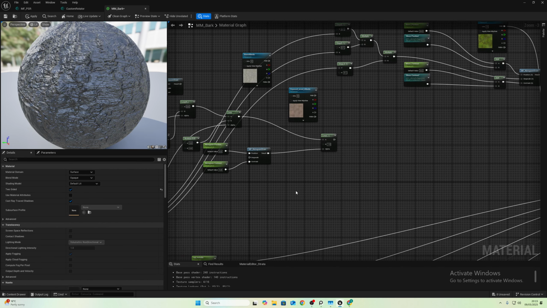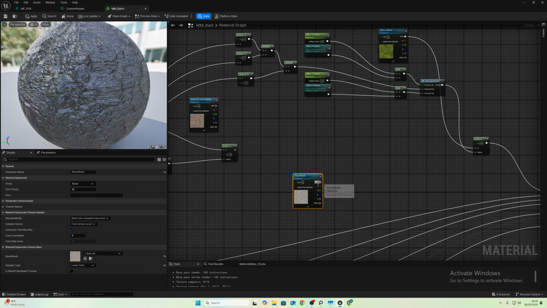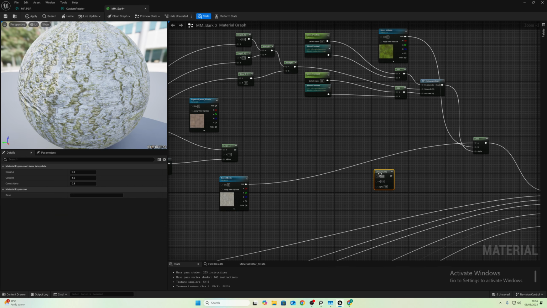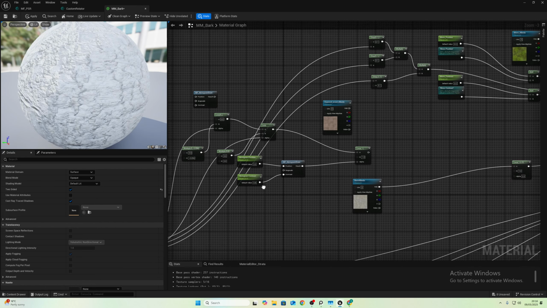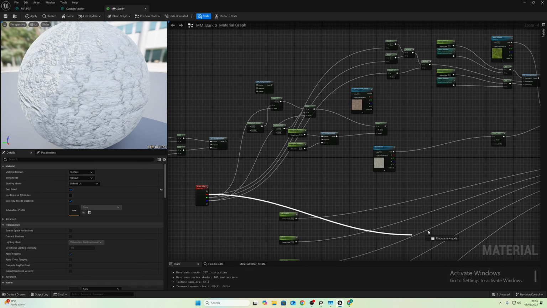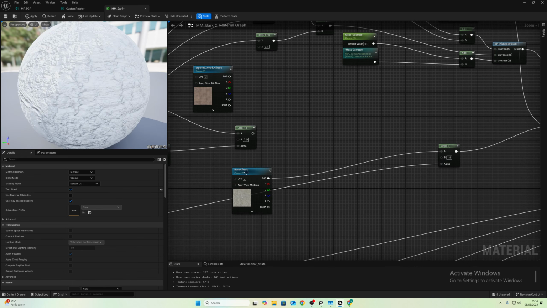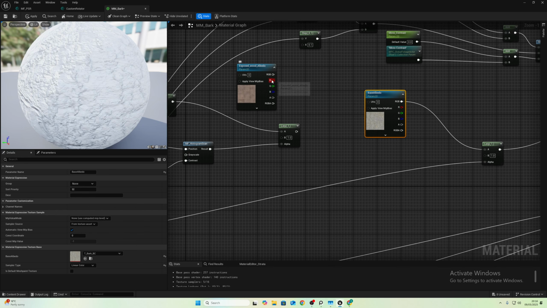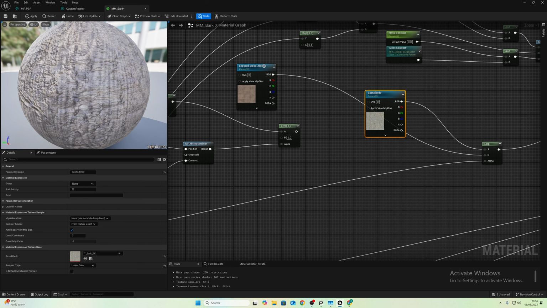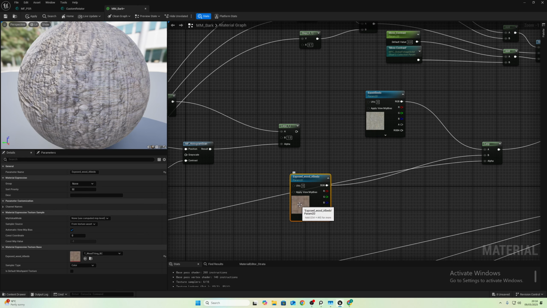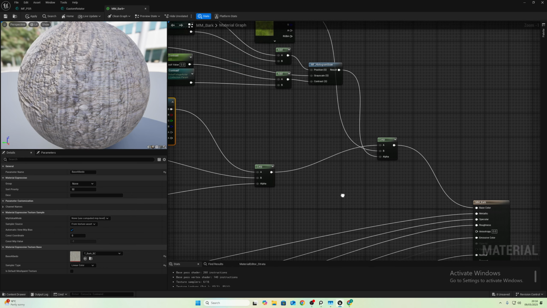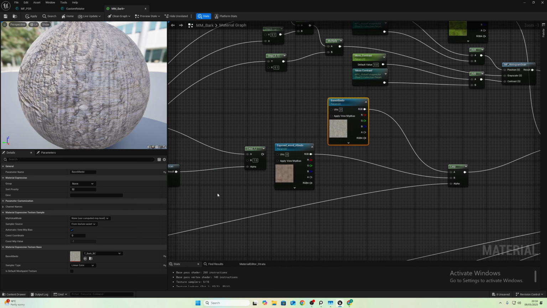So for A, we need bark at the base. So we can first just plug that straight in. But then we need another LERP, which is bark into A. That output into A. Then we need the red channel. The red channel is going to be our exposed bark. And then we're going to put that into here. So now anywhere that's red will show exposed wood albedo. Then it will show bark anywhere that isn't, and then the moss, because it's over the top, it will just override everything else.